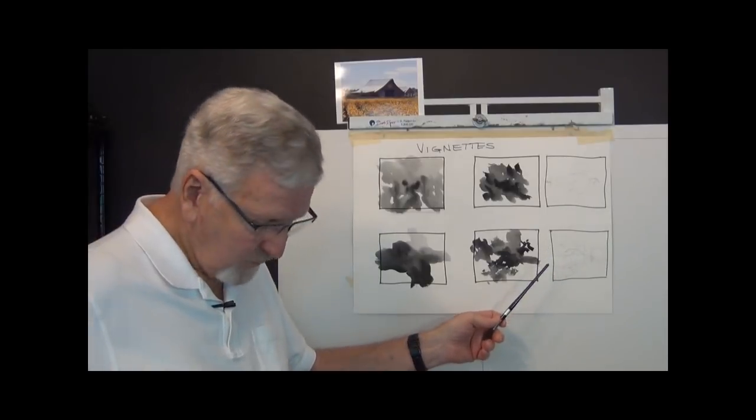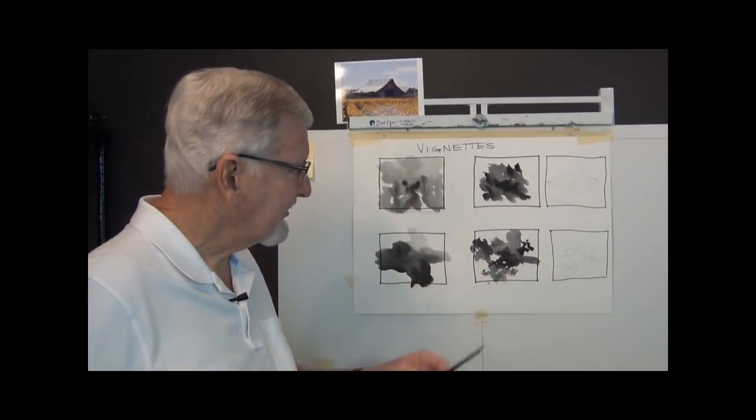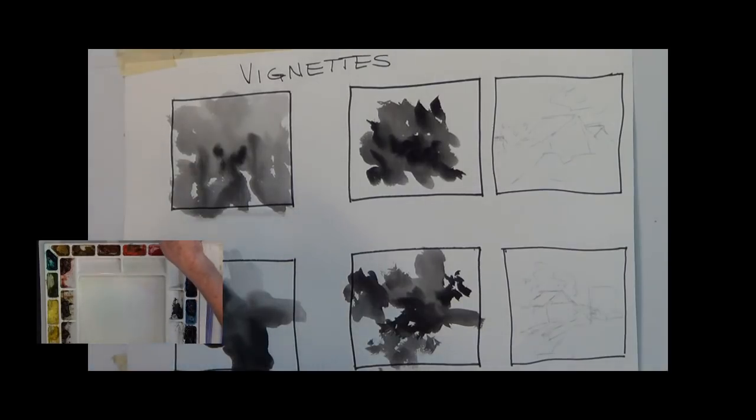So while we have this up here, I'm going to use it and use my big old mop brush, and I'm going to do kind of what I did in that other video, pick up some of my lamp black, which is a really nice black that can get some good darks, and I'm going to see if I can put in a value sketch here.